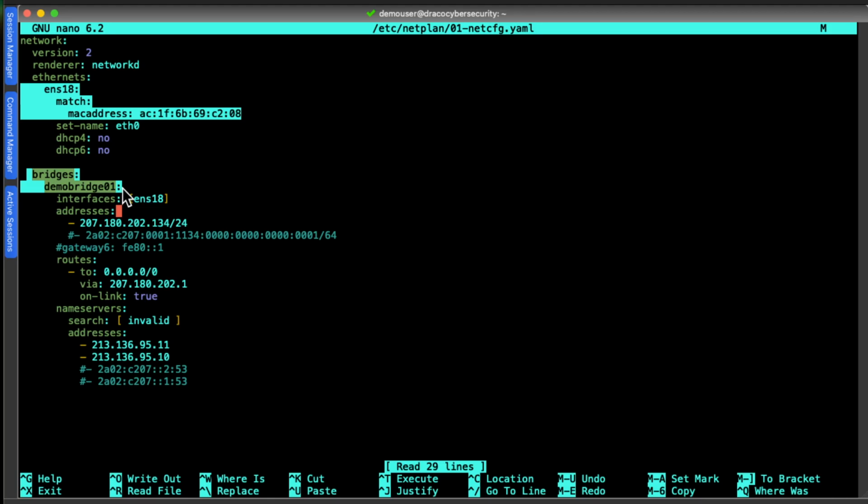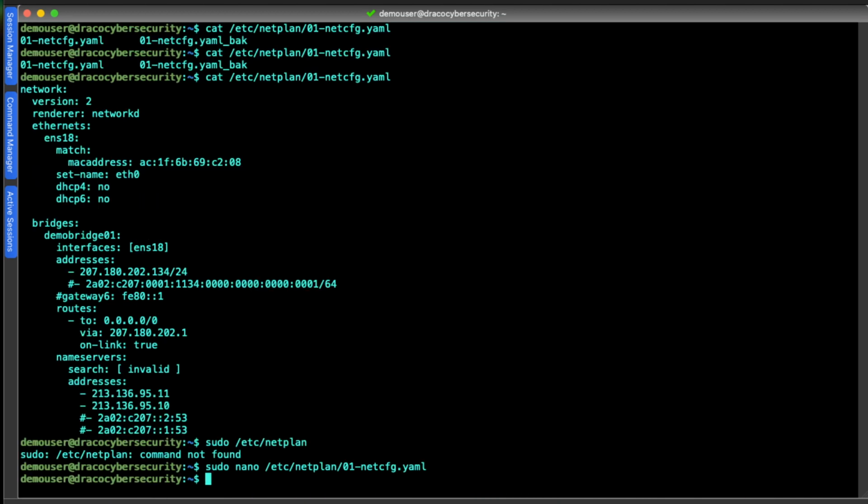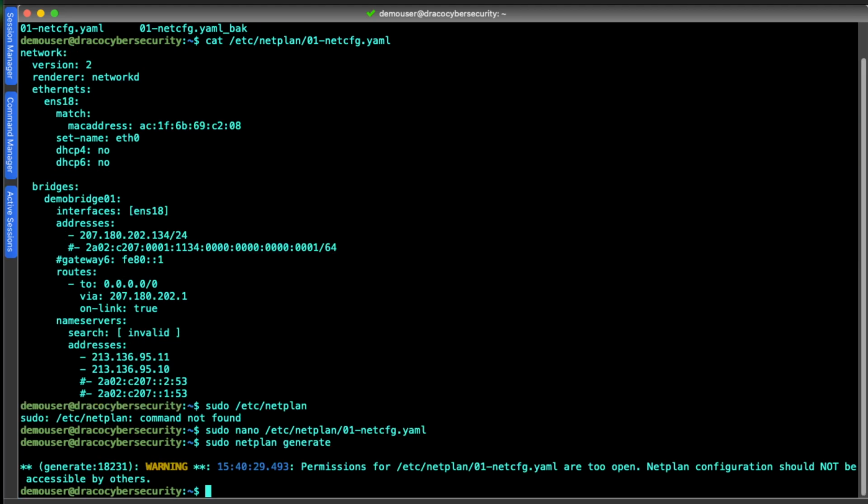The syntax here lets you tie the interface to the bridge, to the demo bridge, and that's what we're going to do. Okay, so once you do that, you can use sudo netplan generate to generate a plan. My current YAML file is too open, as you can see.